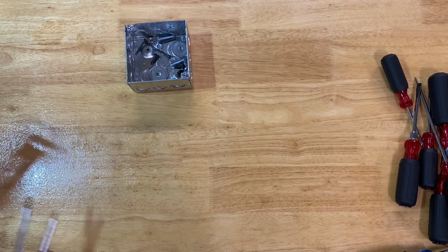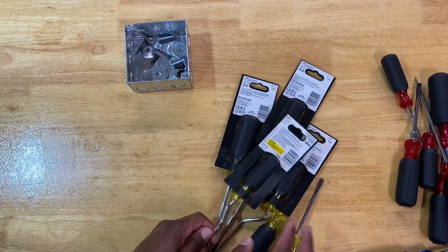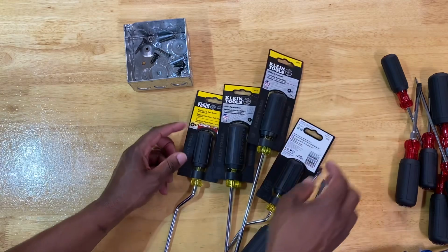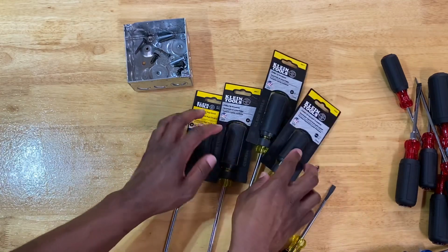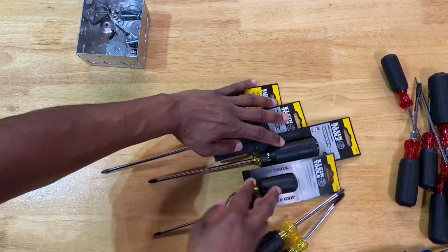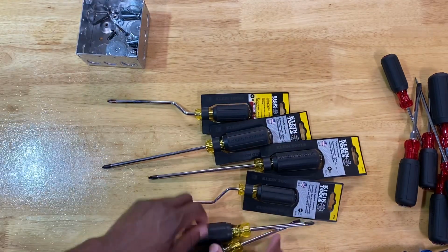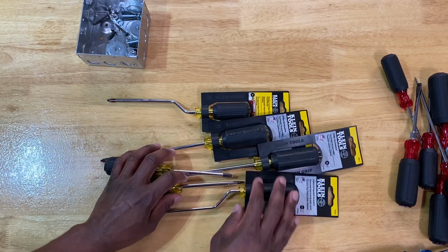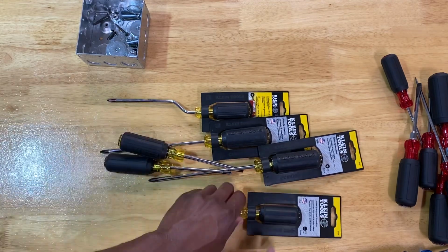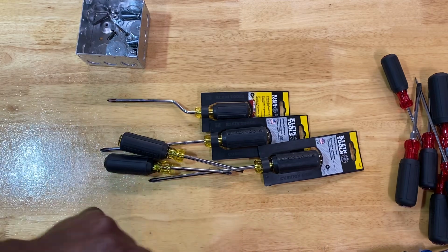Why not? We know Klein is clean when it comes to a lot of this stuff, but I'm just showing you guys a multitude and array of options that we do have. You don't always have to stick with one brand. We know one brand does it well and has been doing it well for such a long time, but there are other offerings for other scenarios and other applications that we need to be cognizant of and always consider, to get us through our situations.